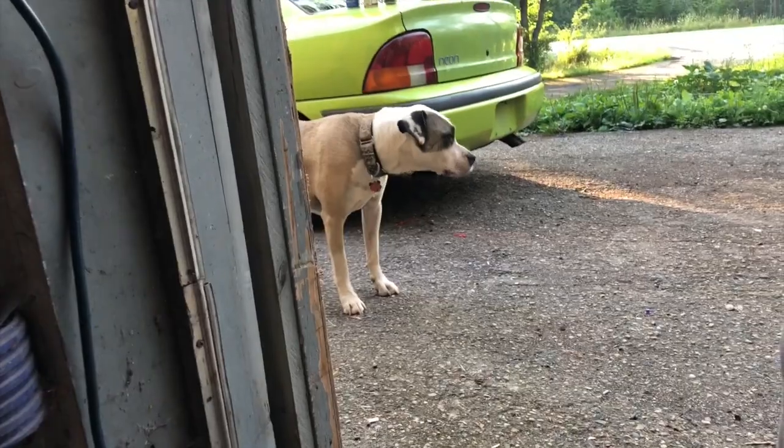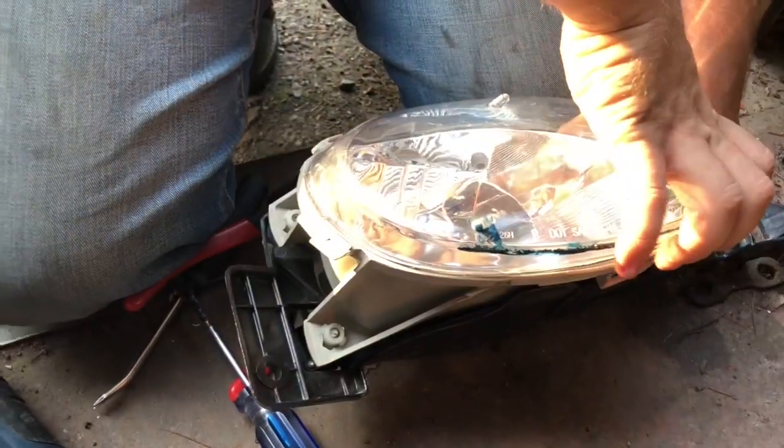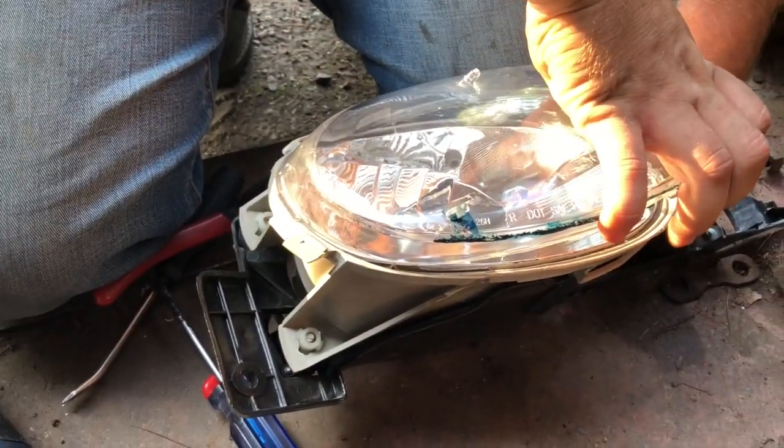I think he knows he's not supposed to be over here. Just trying to sneak over. Hey, front yard. Sorry, buddy.